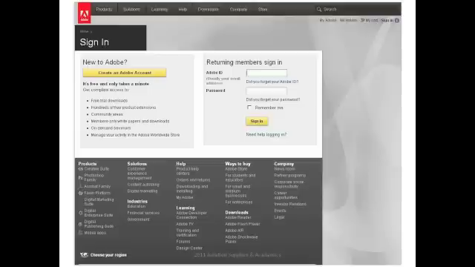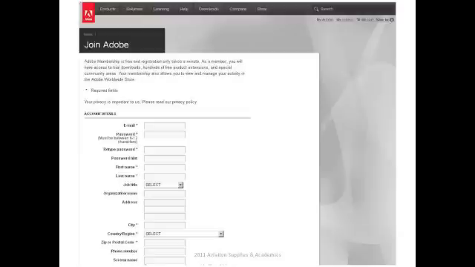This will open an Adobe sign-in webpage where you can create a new account. You can also retrieve your original Adobe ID and password on this page if you have forgotten it. To create a new ID, click the Create an Adobe ID Account button. Fill in the required information and click the Continue button. Be sure to make note of the email address and password used to create your Adobe ID. You will need this information if you intend to authorize multiple devices, such as an iPad, iPhone, or tablet.